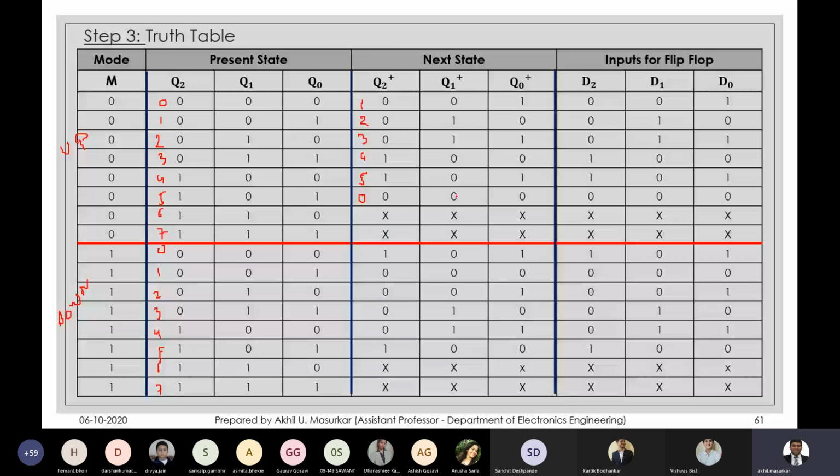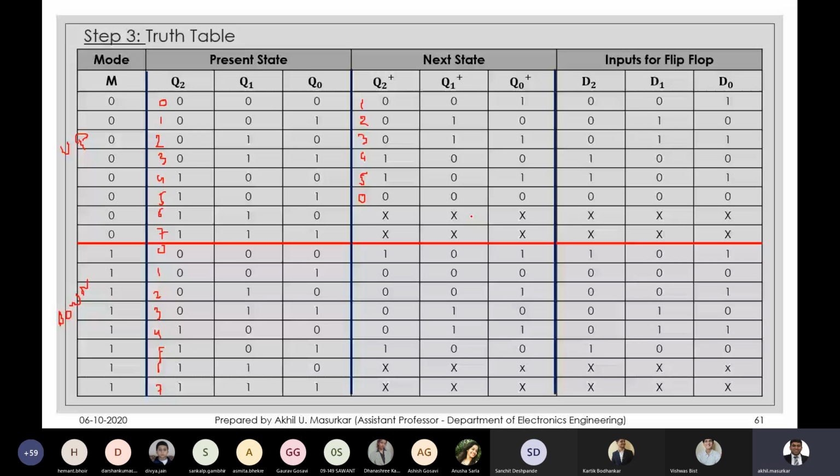Now I have written here don't care condition. That means, simply speaking, this is not a lock-free counter, but I say, okay, my frequency is less, so the probability that it would go in 6 and 7 is very low, and so I don't care about it. So to start with, we are not defining 6 and 7. We are saying that 6 and 7 are don't cares. I have also shown you that you can replace these don't cares by 0. Simply speaking, you will get a different K-map. Nothing more than that. Just a new K-map. That's it.